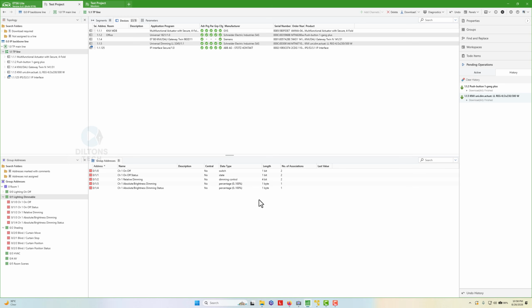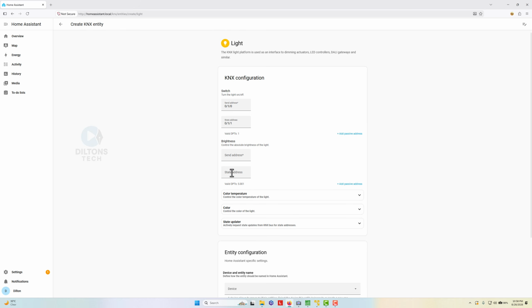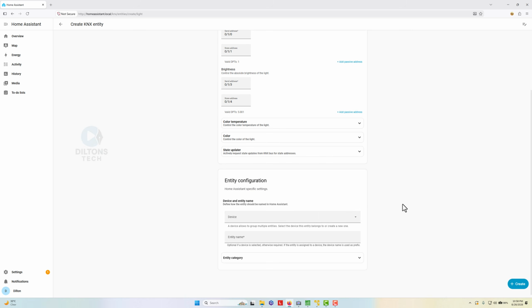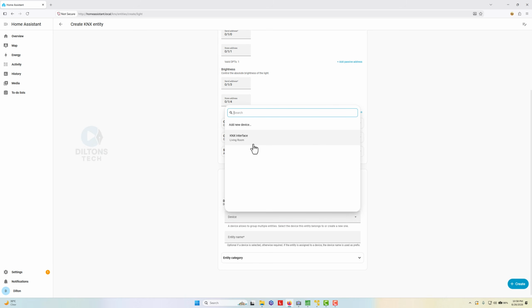Relative dimming we cannot do in Home Assistant, so you will use the brightness dimming. For brightness dimming we have 013 and 014. Then I say okay.